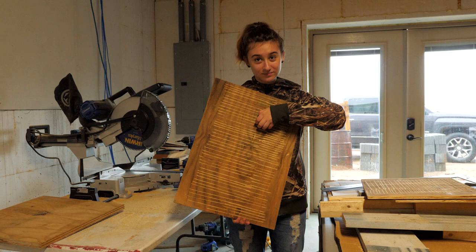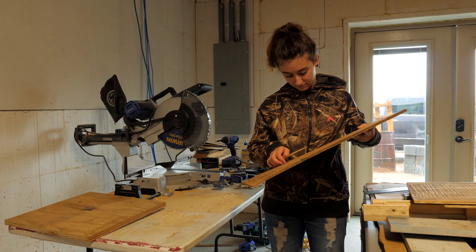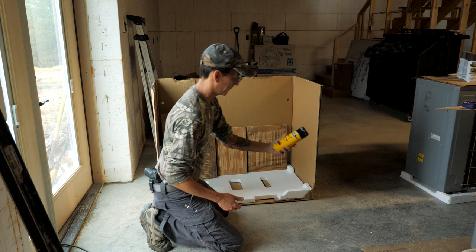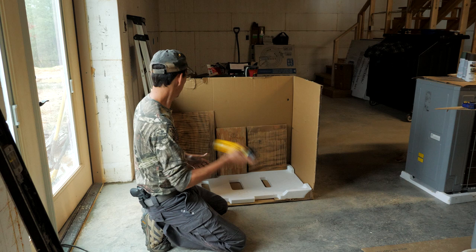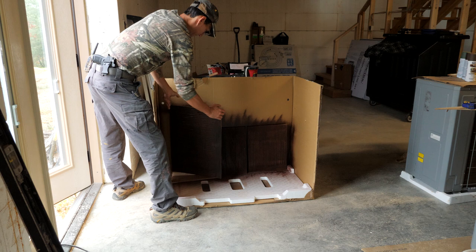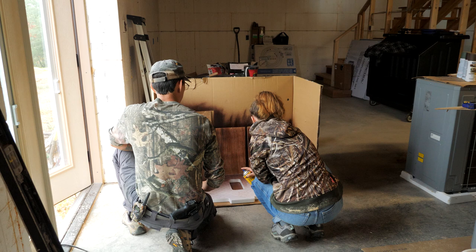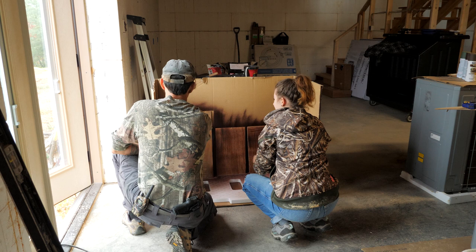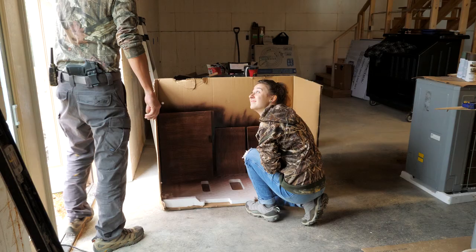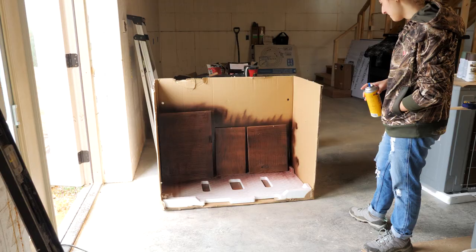It took about 15 to 20 minutes to cut all those little slices on both sides. We're using leftover mahogany spray-on wood stain. It's about making it dark enough and batty enough — would you climb in there and live in it? This is why we're building a bat box.